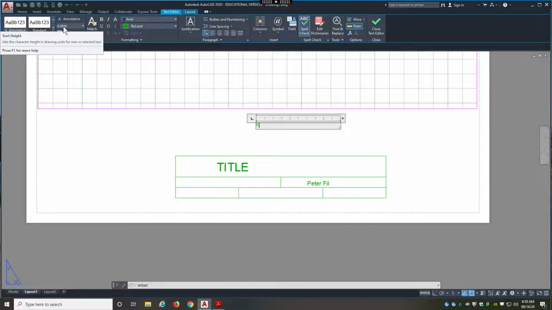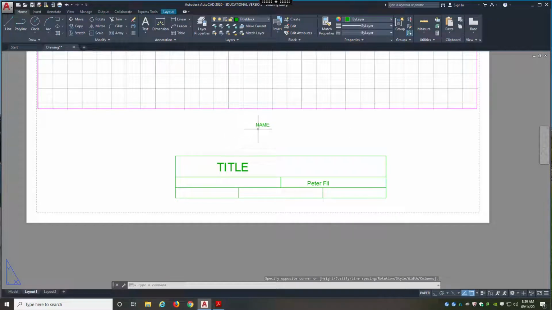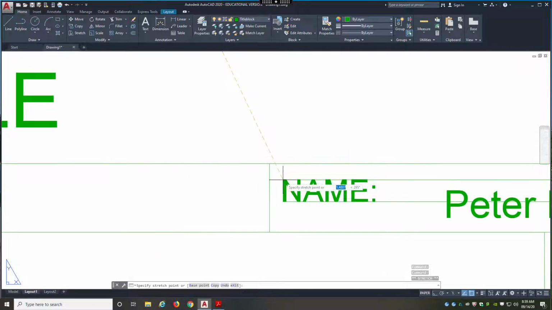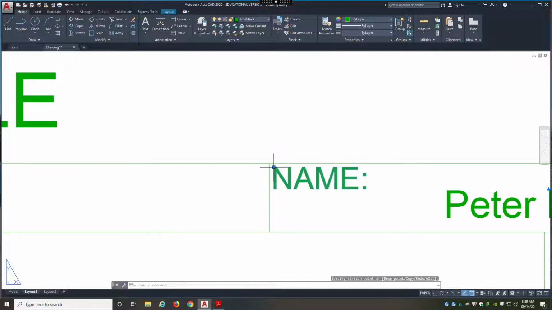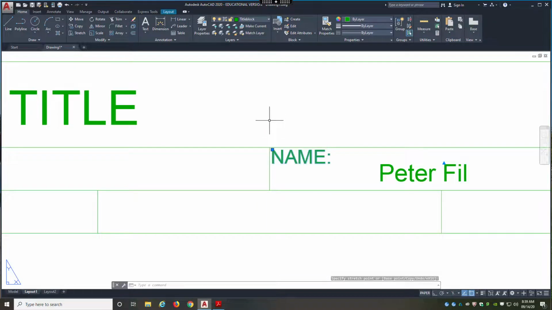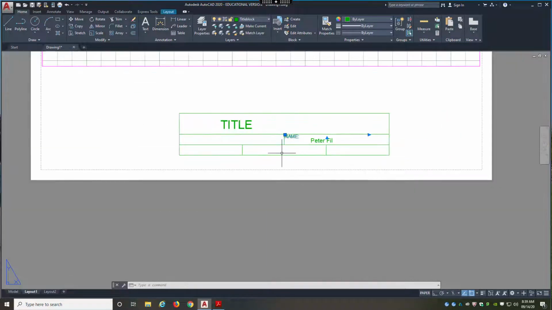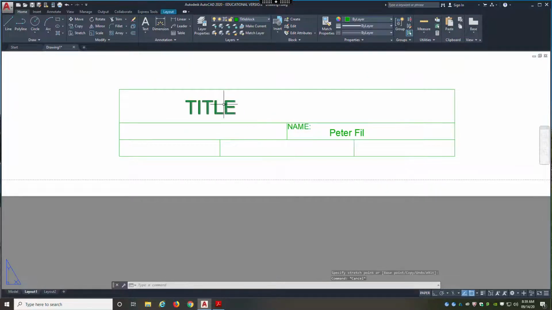And I'm going to type the word name with a colon and left click outside, select it once, grab the box, and this is where OSNAPs might get a little finicky, so I'm going to zoom in and go right into the corner, but I don't want the snap. So if you need to, you can hit F3 to not worry about the snaps. And okay, we've got all 3 elements, 3 different sizes here.